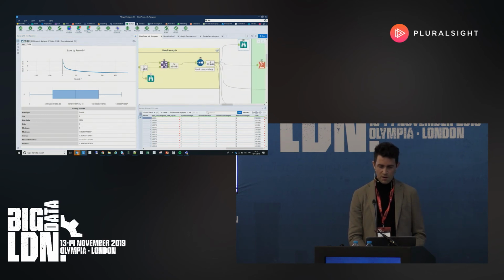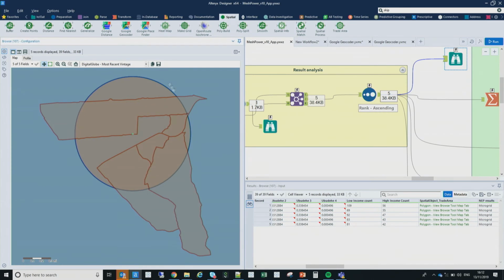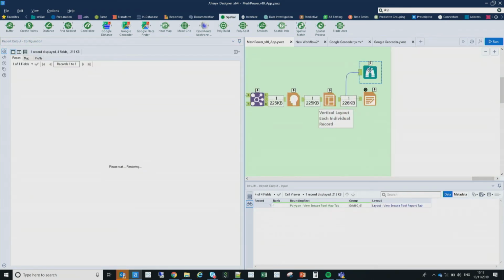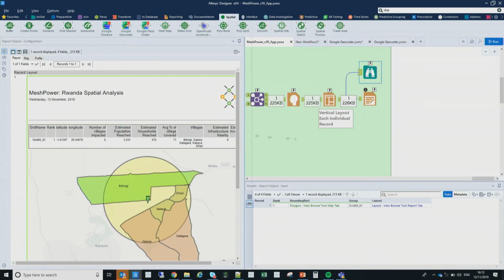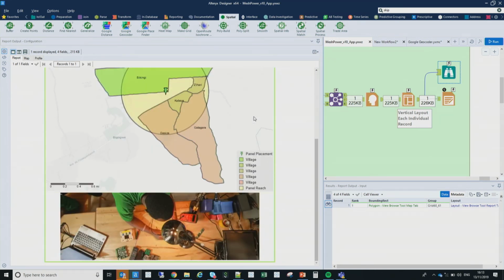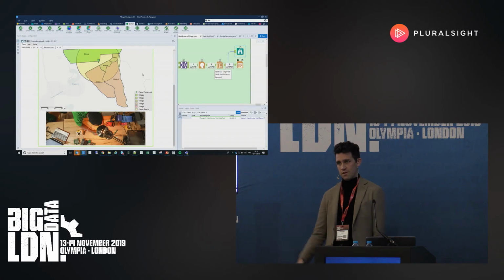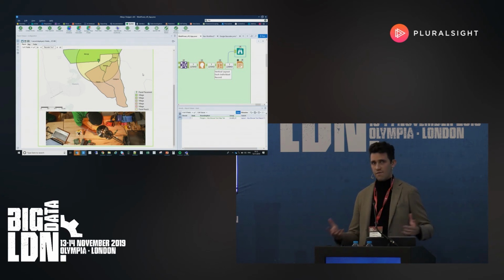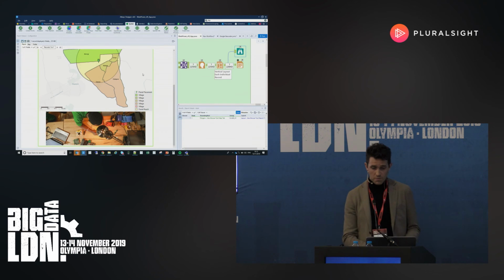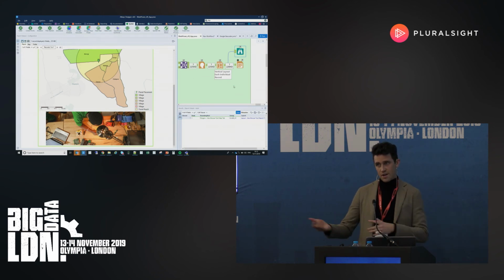Well, I've just sampled just one of the rows here so we can see it. There's the grid you saw before, and that filters all the way through to the reports that we had, that builds out their reports for them, which actually go straight into PDFs so that they can then batch these reports and say, here's the 70 reports of the 70 sites we're going to choose. Give that to whoever they're getting the funding for. Obviously they run their own analysis as well. They've not left this to us at all. This has very much been a partnership. And actually I've learned loads by working with them as well. Go through there, try to get the funding, and then start to place some of these panels as well.